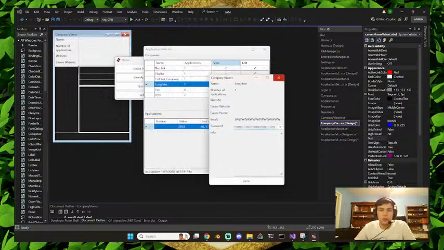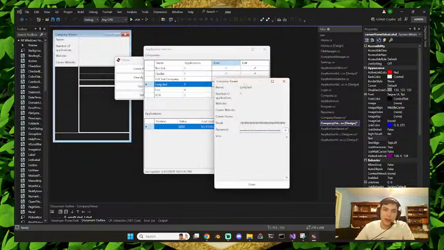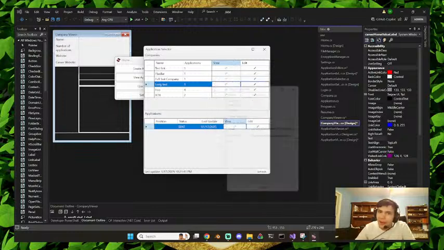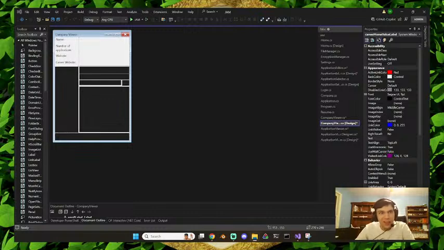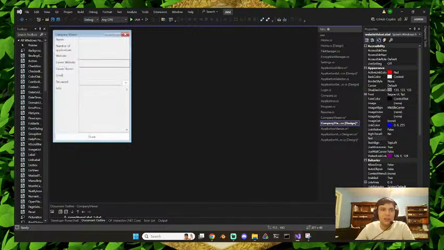But how do you screw up in this? This is a built application. How does it screw up like this? And it's flickering here? What the hell is going on?